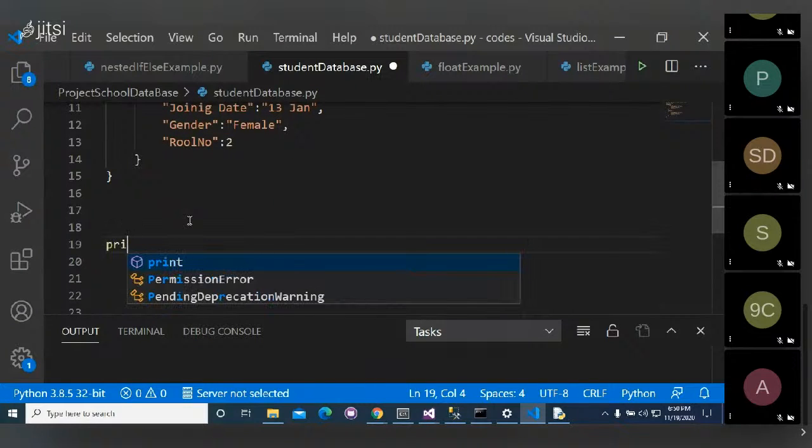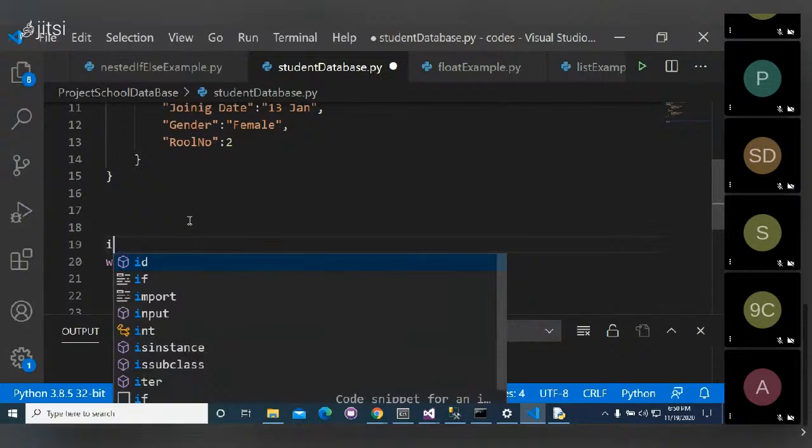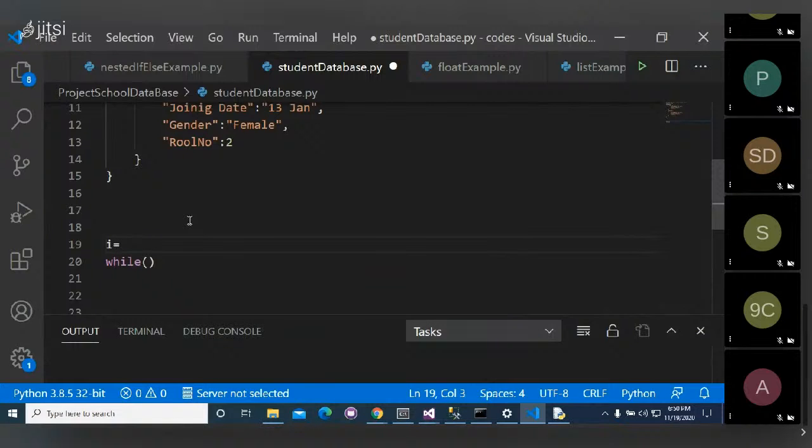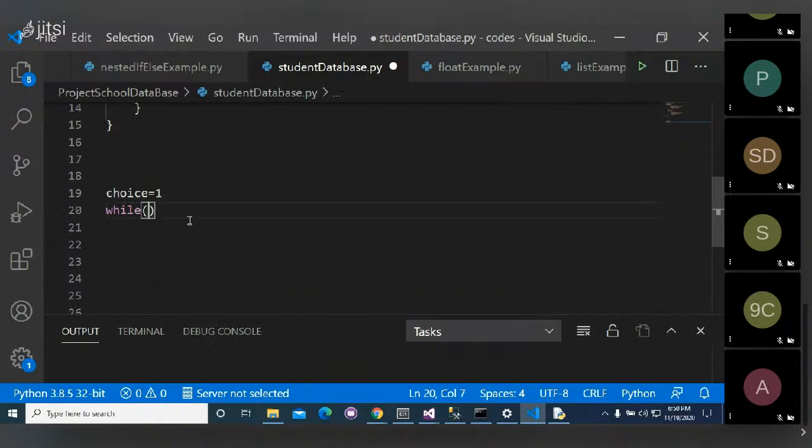First, while I am writing here, I is equal to, suppose that I am writing here twice. Twice is equal to 1, while twice not equal to -1.